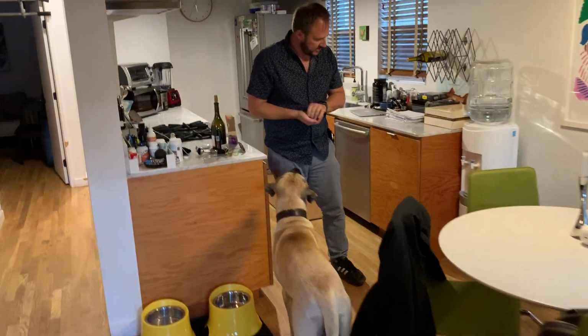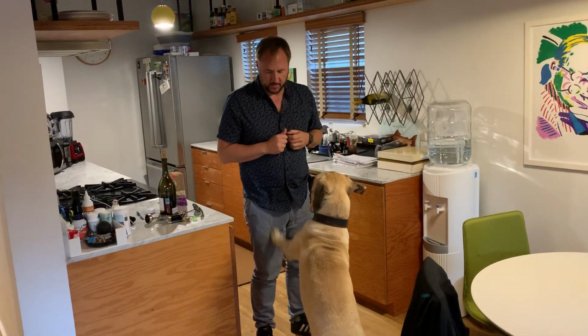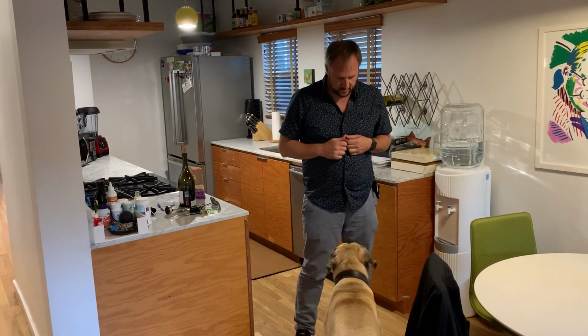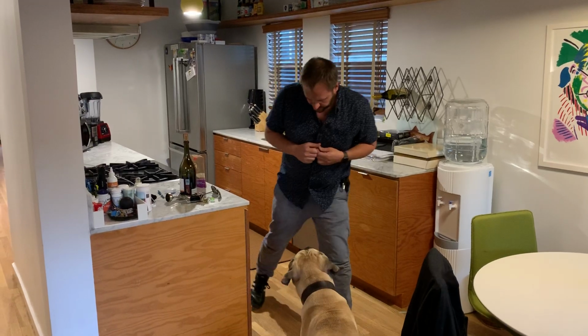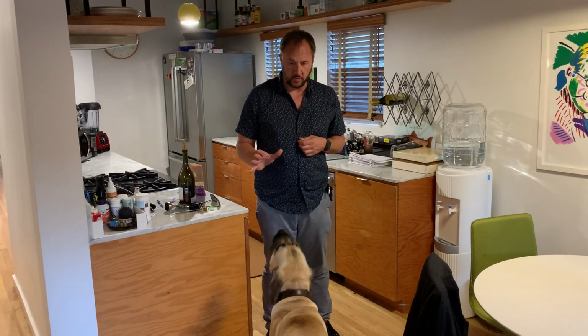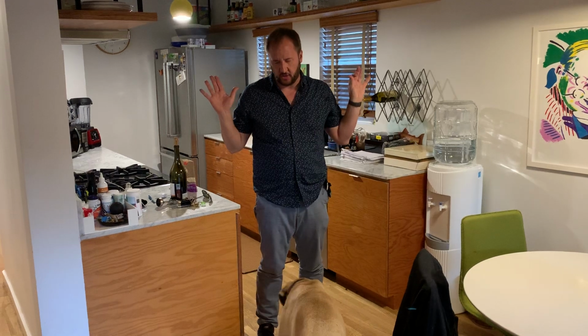Basically what I'm going to do is teach him that there's an invisible line right here that he can't cross. I want to create a bit of an incentive for him to want to go in here, so I have a handful of treats. Now I'm going to wait for him to stop moving. If he's barking, don't ever step backwards while he's barking. I can hiss at him as he's approaching. Once he crosses the threshold, I rush towards him and hold up my hand. The barking is just like, this is unfair, I want those treats. We're just going to ignore that.